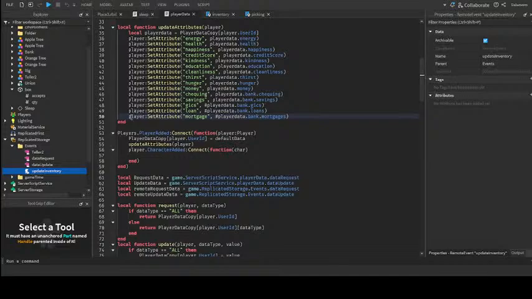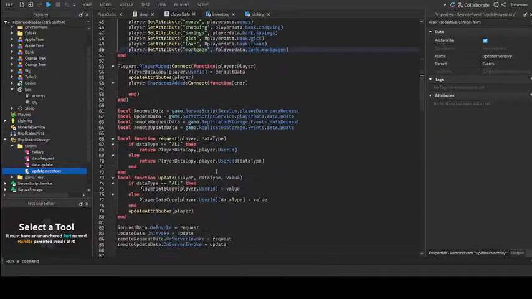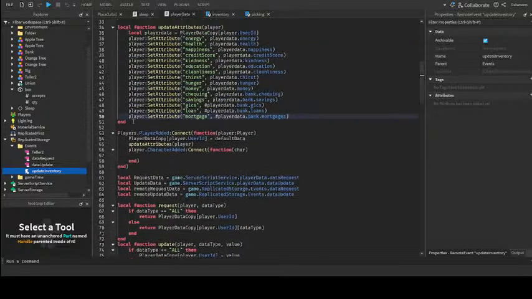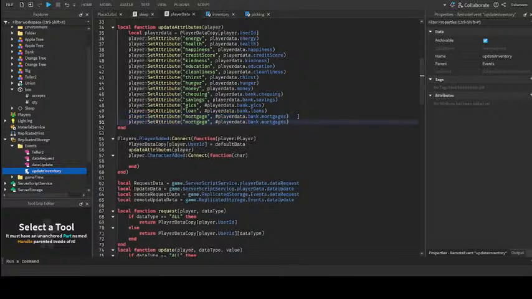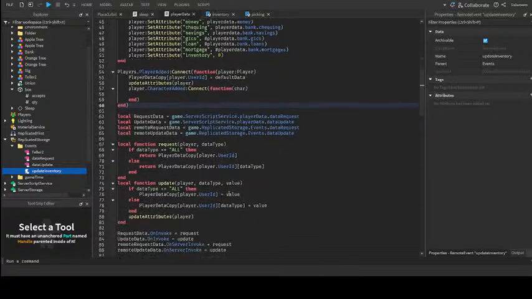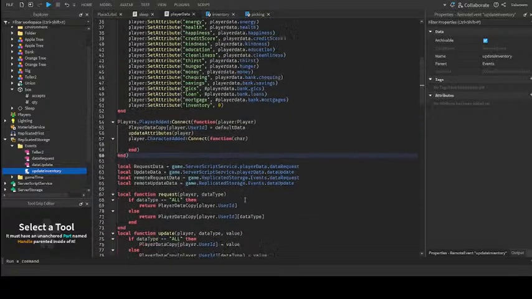Okay, so we have called update attributes every time, so we can actually use this. This is a perfect way to update. So let's just use this for inventory. So let's put inventory, set attribute inventory, and we're going to set it to 0. Okay, so all we're going to do here, we're going to use the same method. That way we don't have to actually use this function at all.